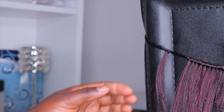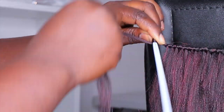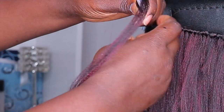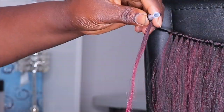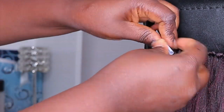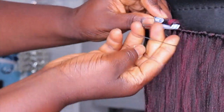So you're going to take a straw and a rubber band. The rubber band I'm using is the rubber band that I usually use for my daughter's hair. And I just went ahead and twisted that around the straw, and I cover it. Guys, for me, I wanted the coils to be really, really tight together. I didn't really want loose coils. I really wanted extreme tight coils, because the wig you guys are going to be seeing, the wig I was creating, the coils were really tight together, and I wanted to mimic that exact same coils.